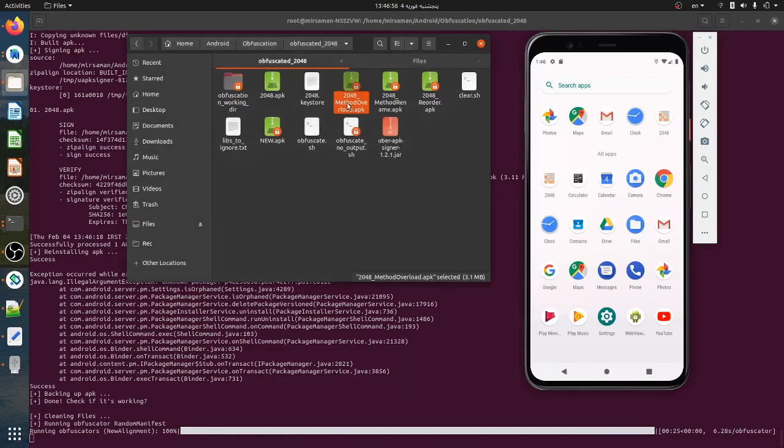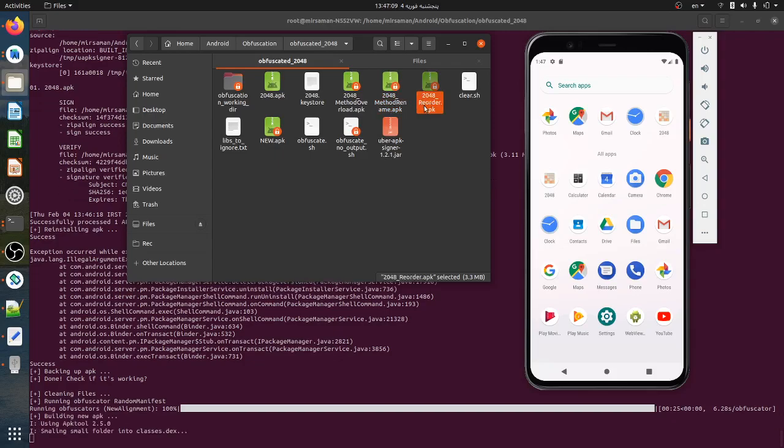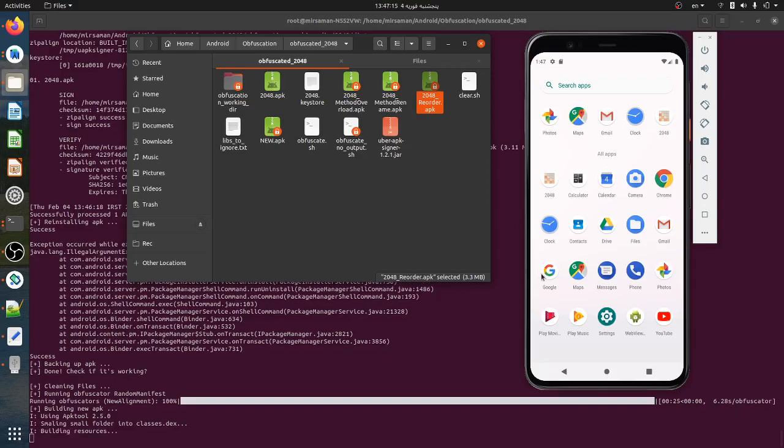This is the APK with one method overload. This is the same APK with method rename. This is the same with reorder, and this is the random manifest which is going to be installed.